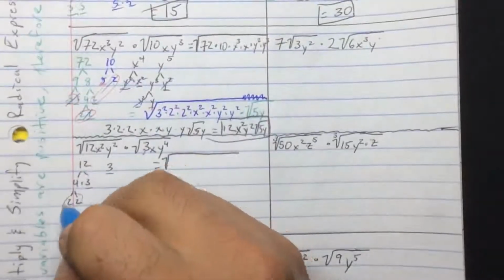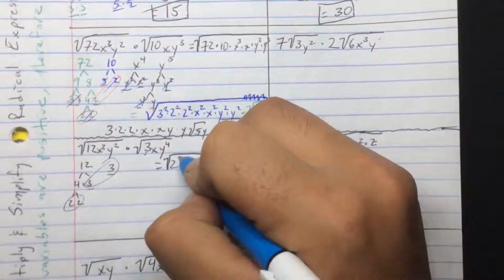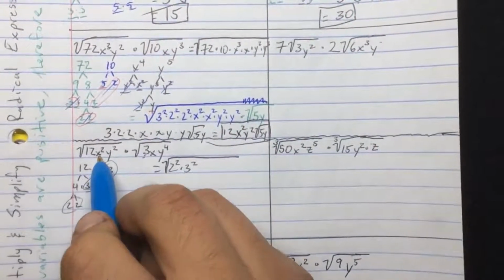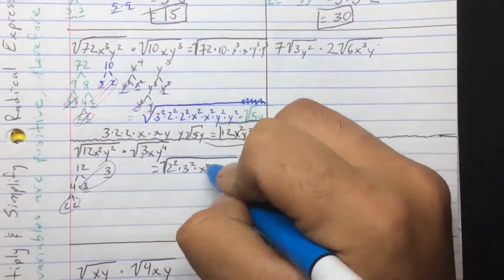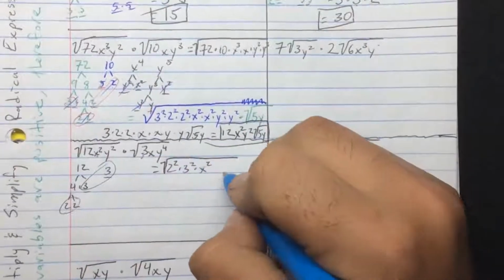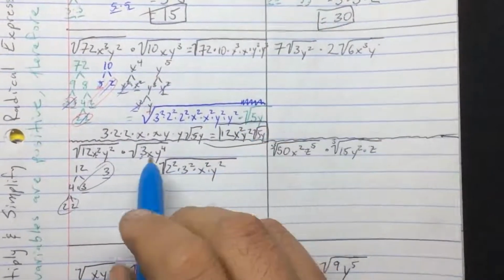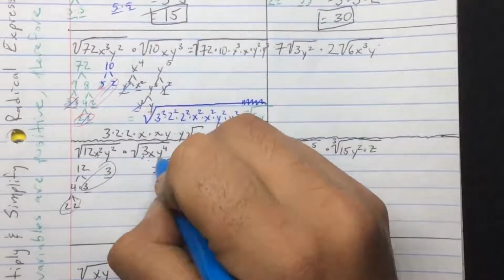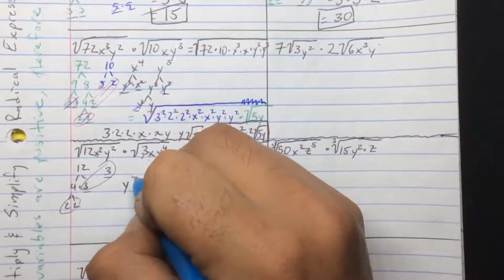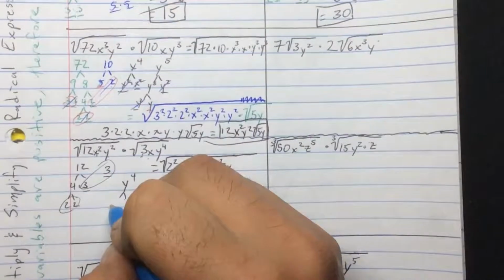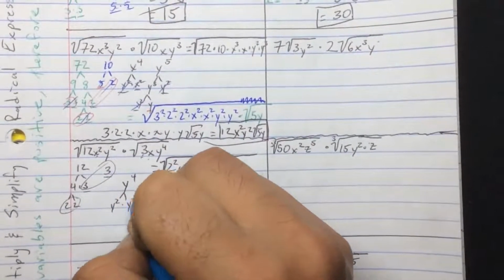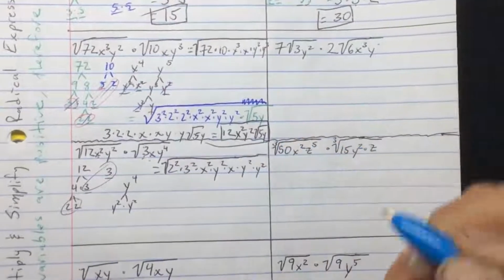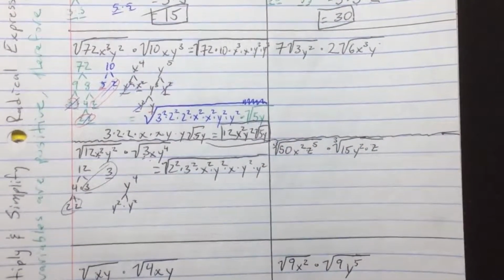It'll pair up very nicely, actually. We already have our pair here and a pair here. So that's our 2 squared times our 3 squared. An x squared is already set there for this side, and so is the y squared. But this one has an extra x and a y to the 4th, which we will separate as y squared times y squared. So now we're going to rewrite it.